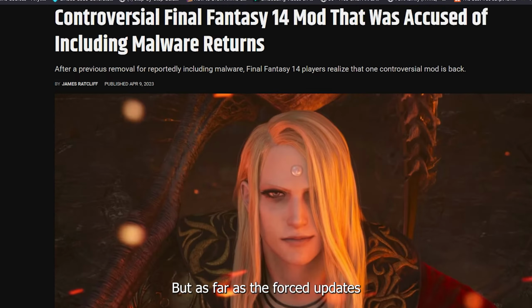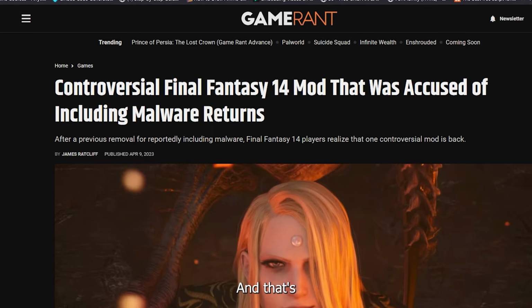But as far as the GShade forced updates or whatever, it is a free source program, like I said, and that's why it's always a good idea to back up your presets anyway, so you don't lose them, because apparently these forced updates will screw up your presets. I've never had an issue with that in the past myself, so I don't know when that started or what update that would have started on, to be honest. So anyways, like I said, if you want to read more about it, I'll leave the links below. And in my opinion, GShade is still a really great program to use.